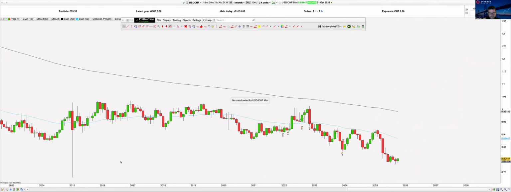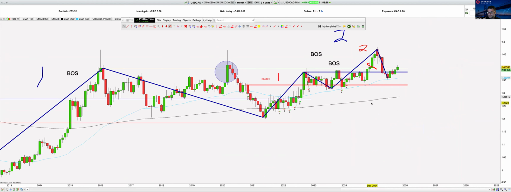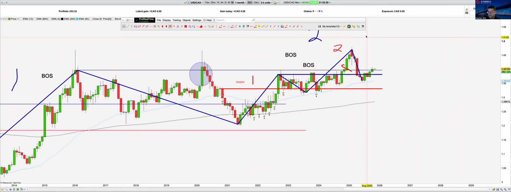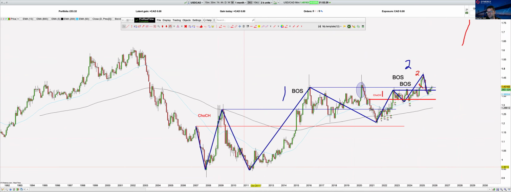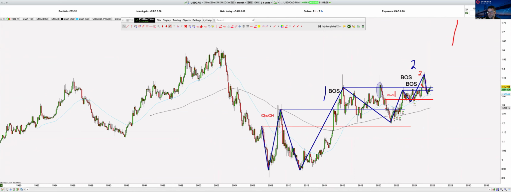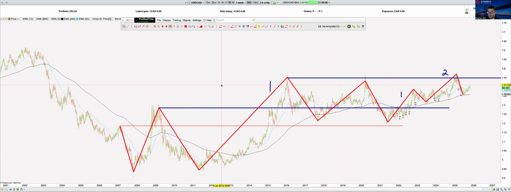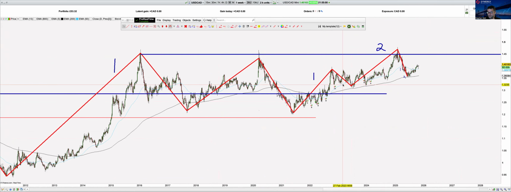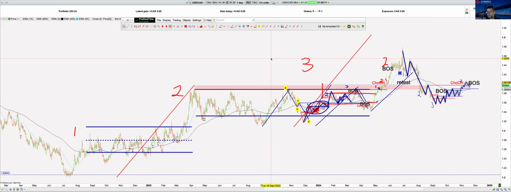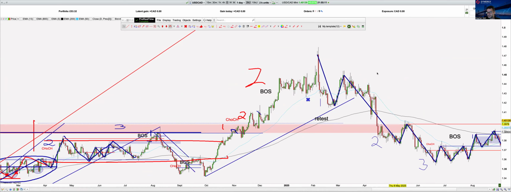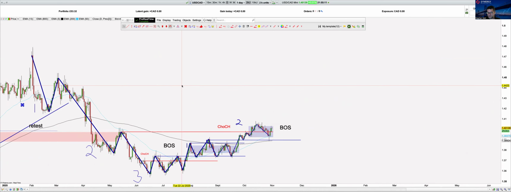Getting on to my power plays, USD CAD, expecting a third month of rise here, power play. 1 month, 2 month in line with a big cycle, nice W starting, push one. This is part of push two. An internal push one, push two, but push three we're expecting. Let's see if there's any more nice parts to it.